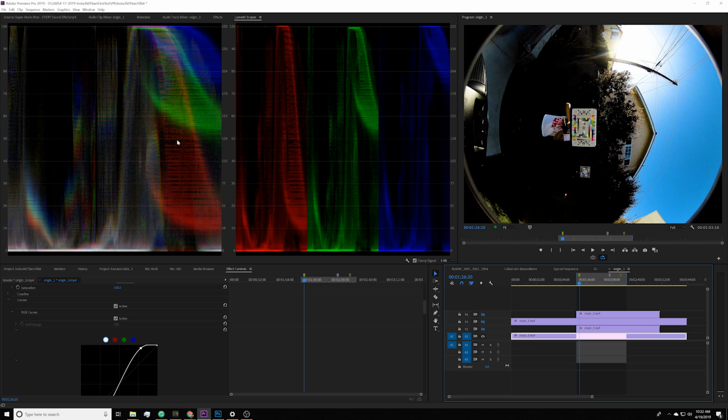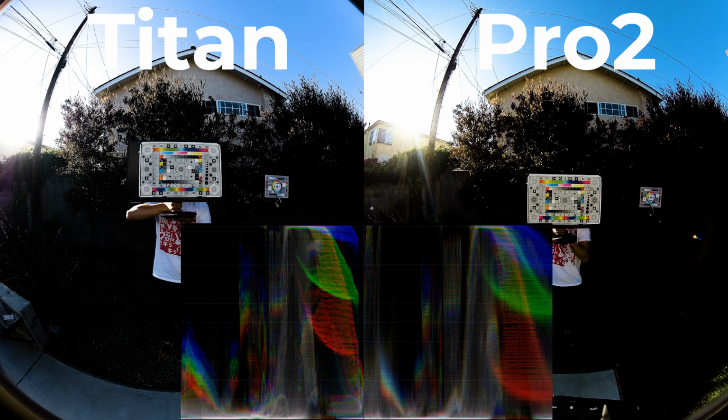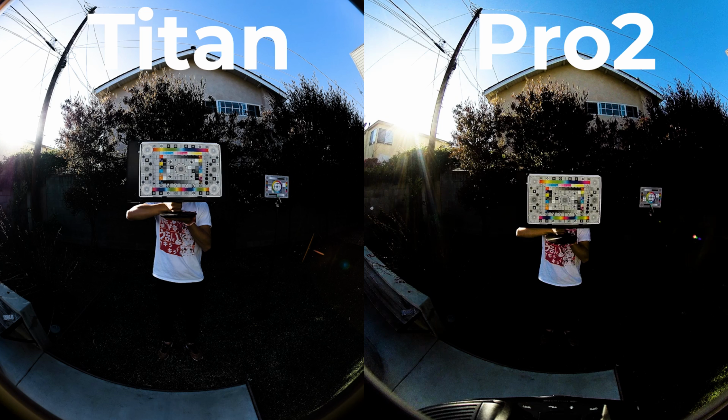You see banding is spread out in the entire color scope. And in the Titan, it's not really noticeable. You can still push crazy like this. If you actually check out the shadow area, you can see a lot more detail in the grass area. In the tree area, you can still see the detail of the tree.